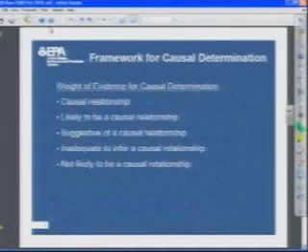shows the causal framework that we have developed in the past few years. We've always drawn causal conclusions, but actually Dr. Samet has been at the front end of driving us to use more consistent terminology, more of a standard approach to how we draw these conclusions so that we don't use scattershot language, which happens in many cases. So for all of our reviews now, we determine whether or not we believe there's a causal relationship between the pollutant and a health outcome or an ecological outcome in these 5 categories, with causal, of course, being the highest and not causal the lowest.